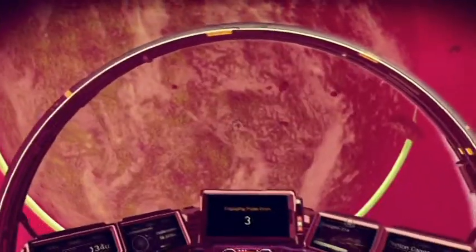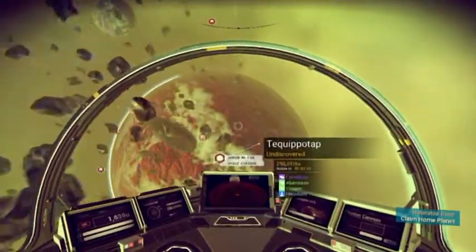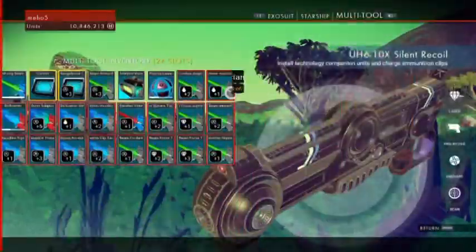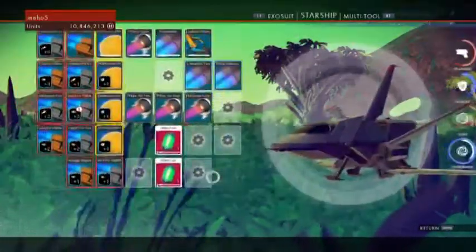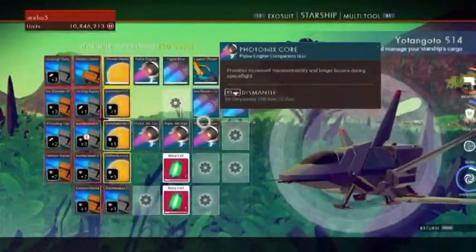Alright, the first new thing you saw right there is that the planet actually tells you, when you go over the planet, what resources there are, as you can see right here as well. So the first thing you'll notice is that the foliage looks a lot better. It looks more alive pretty much.